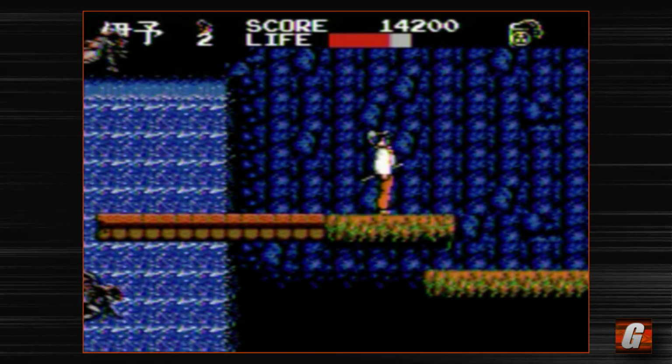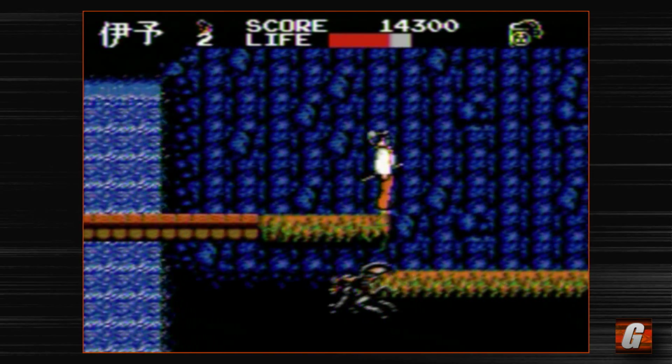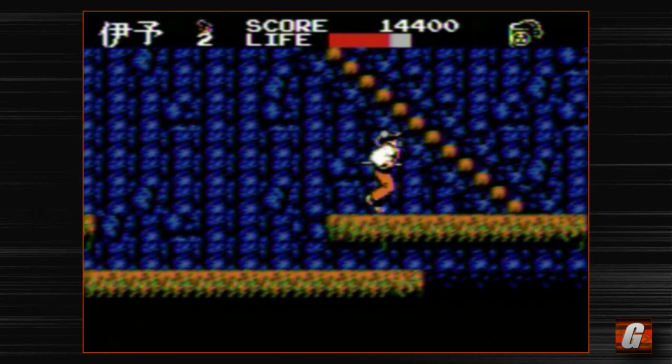Because if there's a boulder going on the ground, you can actually jump really high to get over it. If you don't jump really high, it's a little bit harder to jump over the boulder without taking damage.